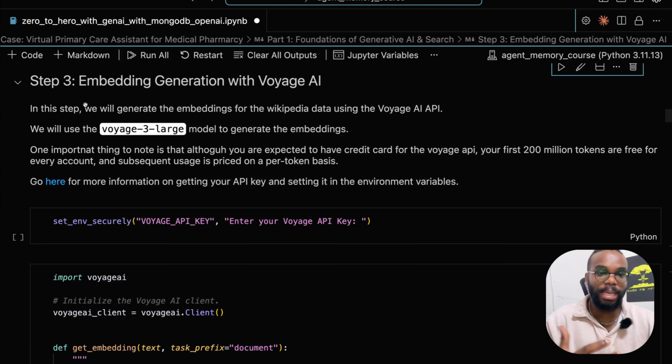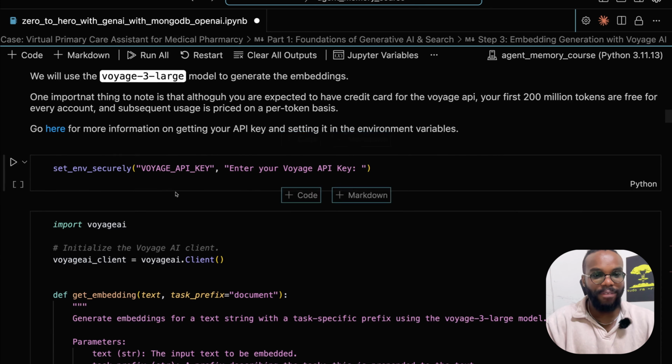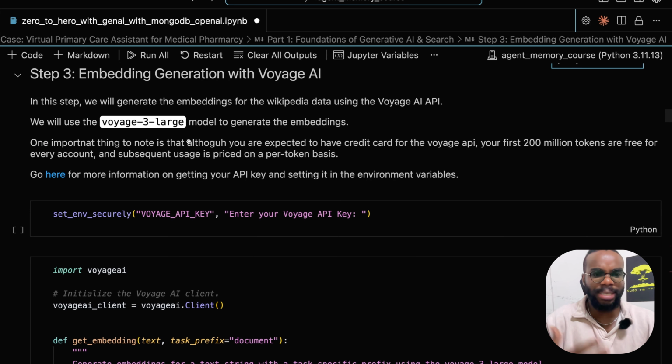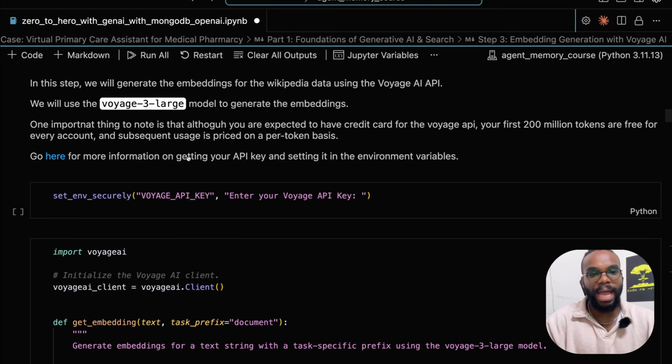In the next step, step 3, we're going to generate embeddings. I'm using the embedding model Voyage Large. I've kept a link here for you to access more information on the model. Very quickly, at the time of recording, Voyage Large is one of the best embedding models, hands down, within the space now. With Voyage AI, you can get around 200 million tokens for free, which is about, I don't know, maybe 5 to 10 Harry Potter books. I'm not sure. But you can basically build out your POCs with this amount of tokens.